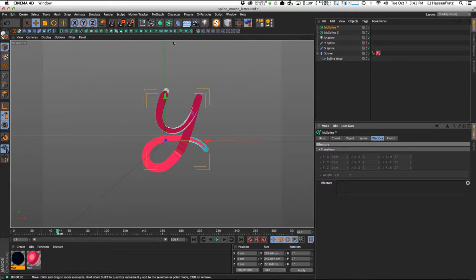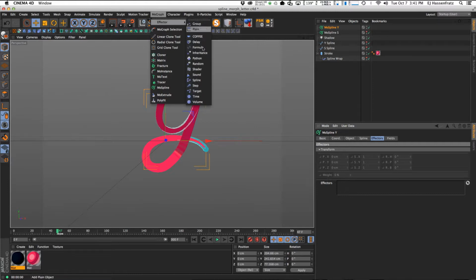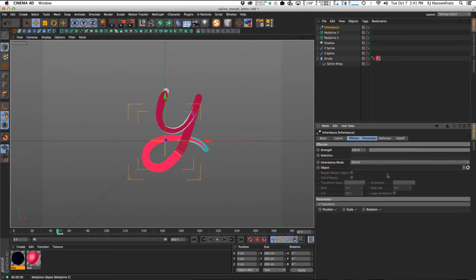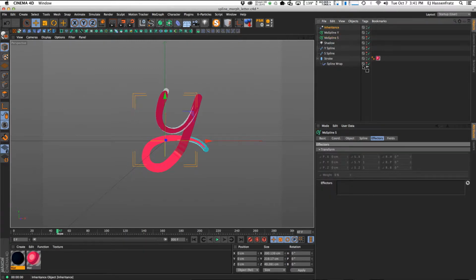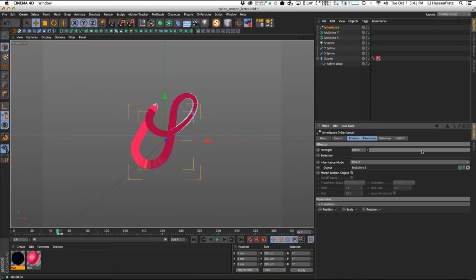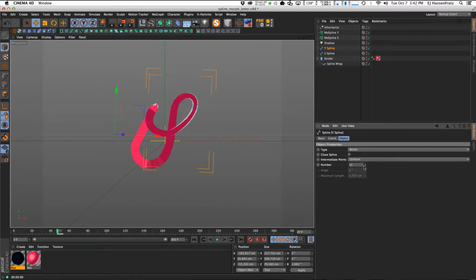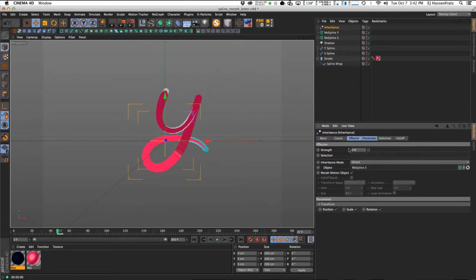And the one thing I found was weird, and I don't know if it's a bug or what, but if I apply an inheritance effector to the Mo spline Y and say, okay, inherit the Mo spline S, you'll see the morph motion object option doesn't show up. But if I then apply the inheritance effector to the S Mo spline as well, I'll go back in there, and then all of a sudden I can morph between the two. But immediately you'll see that we have this little issue here that you have to mess around with and adjust your spline interpolation and all this stuff to even get the thing to match up correctly.